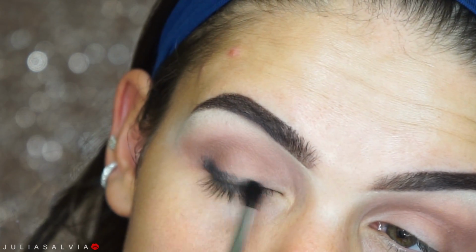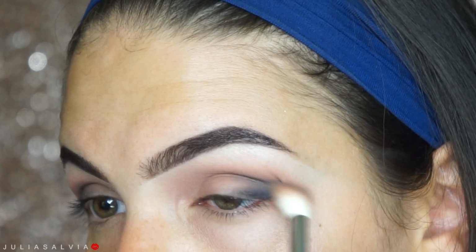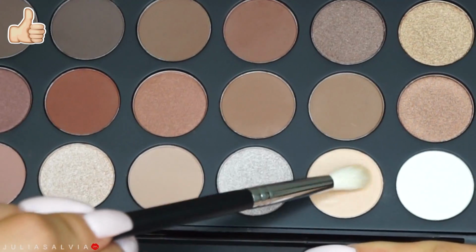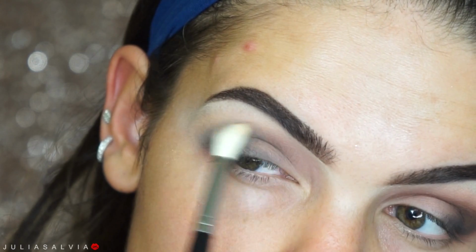So I'm just blending a darker brown and then a black into the outer corner and blending it with a big fluffy brush again. Now I'm using the M513, which is another fluffy brush from Morphe. I do really love this brush.